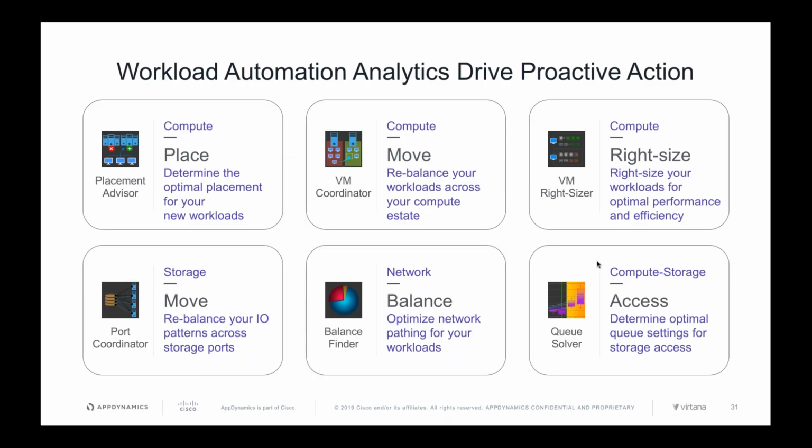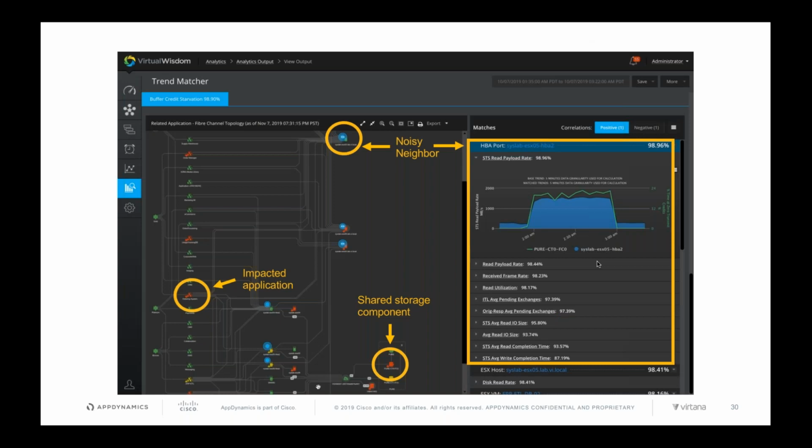And this is one I hear all the time, which is, that noisy neighbor is an application that wasn't tier 1 or tier 2. It wasn't instrumented with AppDynamics, but it was on a shared infrastructure component in your highly virtualized private cloud. And so that sort of less critical app is causing pain to a mission critical app. And here's how you identify it, right? That correlation between the infrastructure and the application really helps identify who owns it and get to that root cause. Yeah, and who's impacting it from the infrastructure point of view.